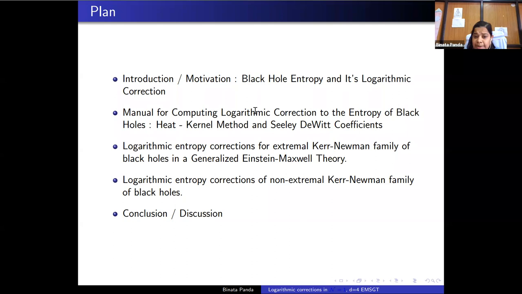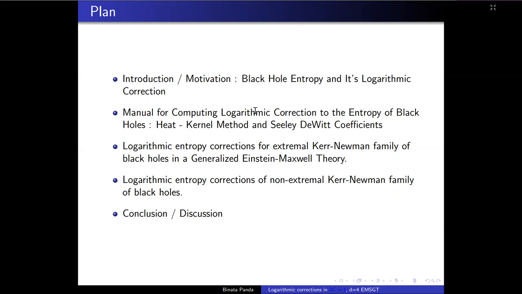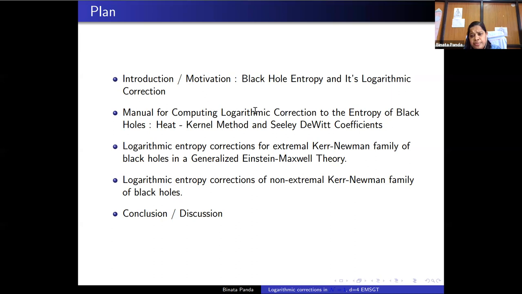There are many explicit examples. If you see Sen's work, they have rotating black holes in five dimensions, and some Kaluza-Klein black holes in some other dimensions. So they are valid. Our work is purely in d equal to 4. As I said, the prefactor C will be different for different dimensions, but you can expect the log correction in different dimensions. At least I will say that there exist examples where these log corrections have been calculated for higher dimensional black holes.